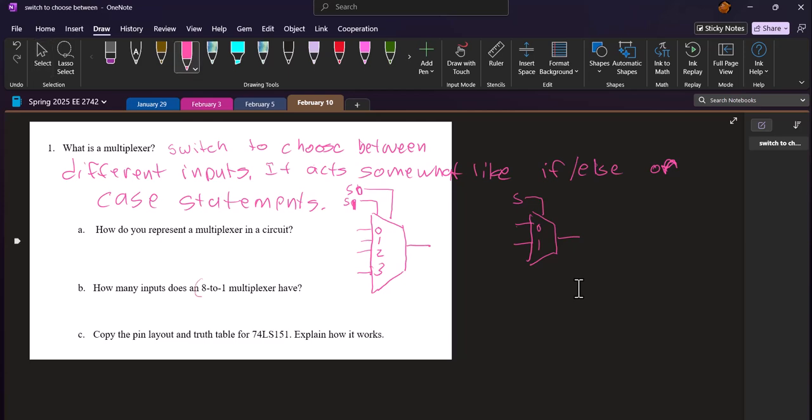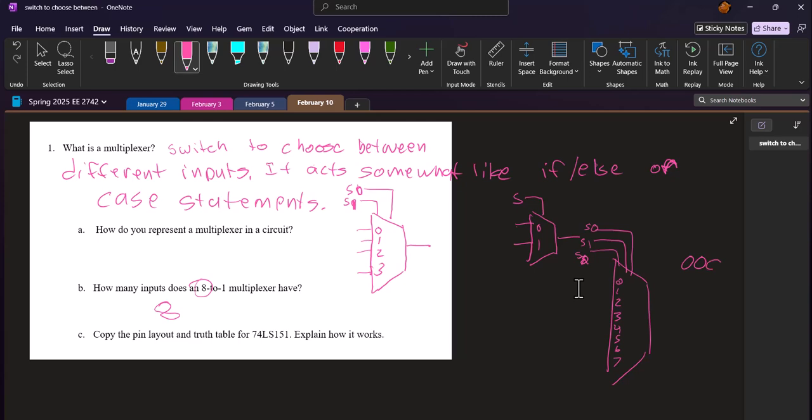Well, we clearly have these 8. But how are we going to choose between those 8? So if I have an 8-to-1, so if I have 0, 1, 2, 3, 4, 5, 6, 7, I'm going to need S2, S1, and S0 to get all the values between 0 and 7.